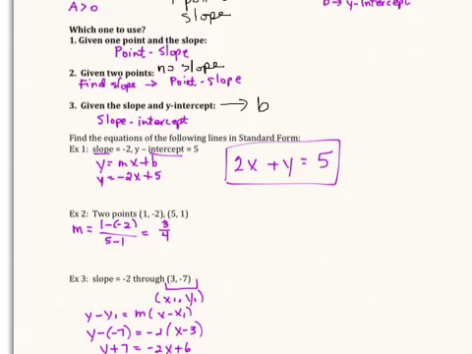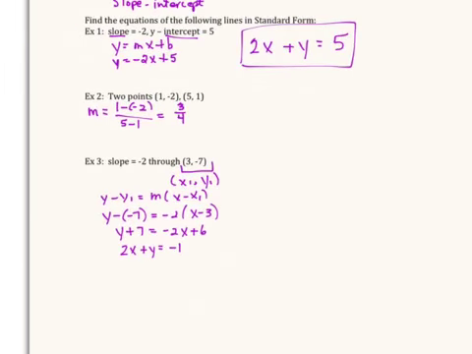Now on the next example, I'm given 2 points, and I don't know the slope between those 2 points, so I'm going to use the slope formula and find the slope. In the numerator, you're going to subtract the y's. So you're going to subtract the 1 and the -2 for a 3, and then you're going to subtract the 5 and the 1 for 4.